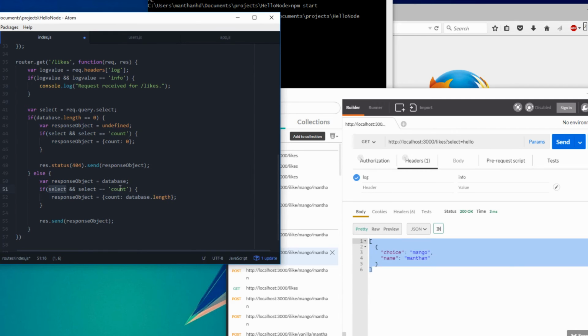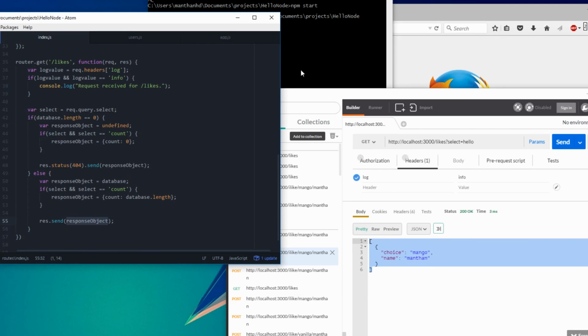If select is defined and select is set to count, then set the response object to be another object which contains one key of count and the value of database.length, so the actual count, and then send the response object. If this block isn't satisfied, so if either select is undefined or select is set to something else, then we send back database as the response object. But if it is defined, then we assign this to this object, and that object is going to get sent here.